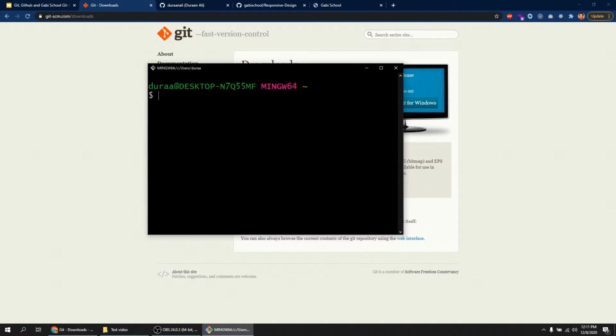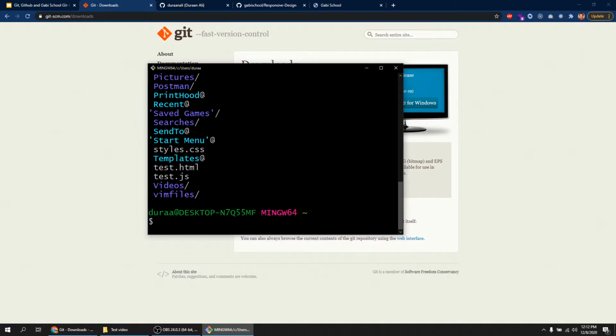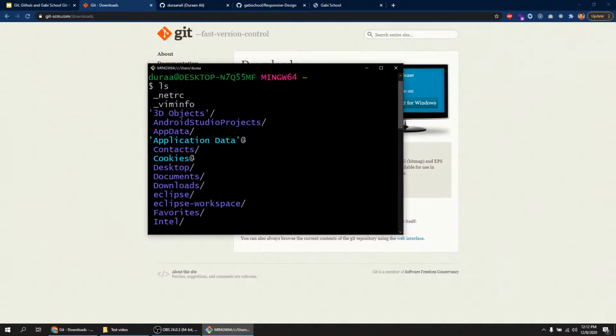The first thing you need to do when you open a terminal is know where you are. If you have a Mac, you can use Terminal. Just Google Mac terminal and you can find it. Right now I'm in the root directory. To know what's in here, you write ls. ls means list. Basically, show me what's in here. As you can see, I typed ls and it showed me a bunch of stuff.